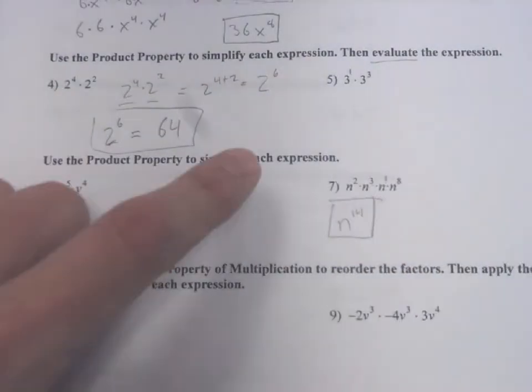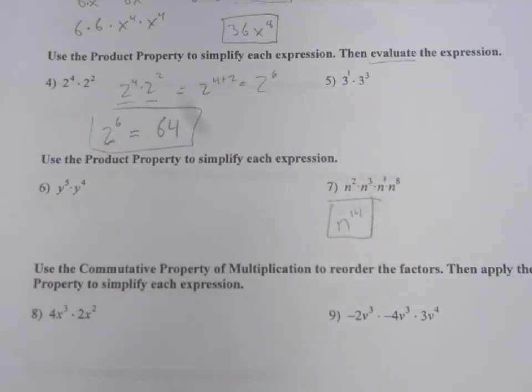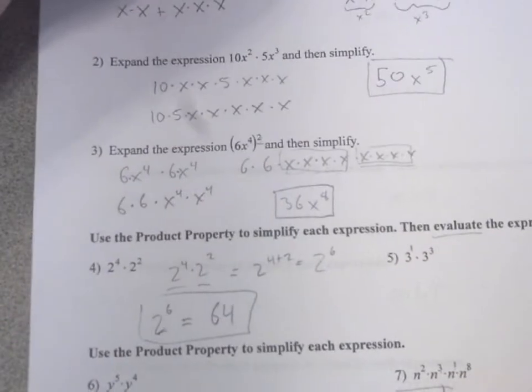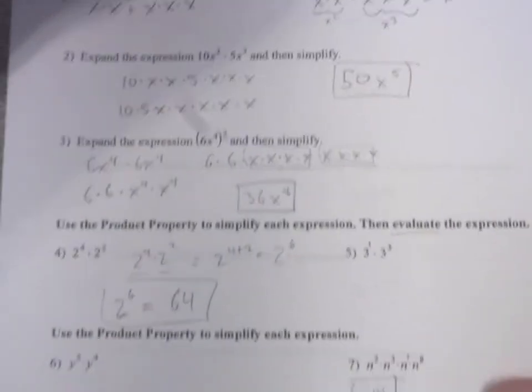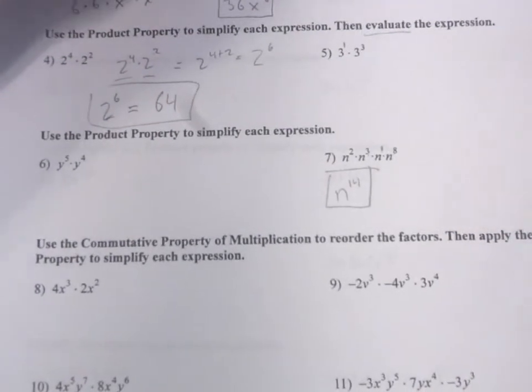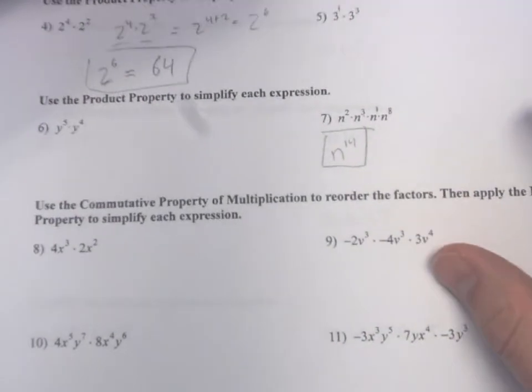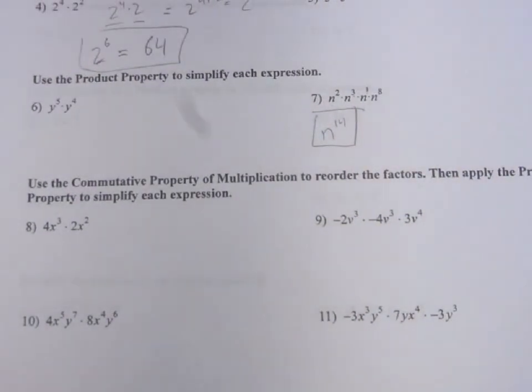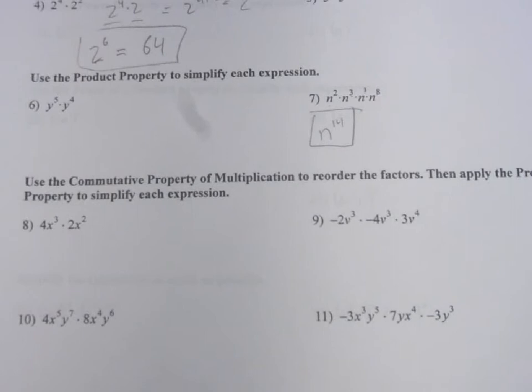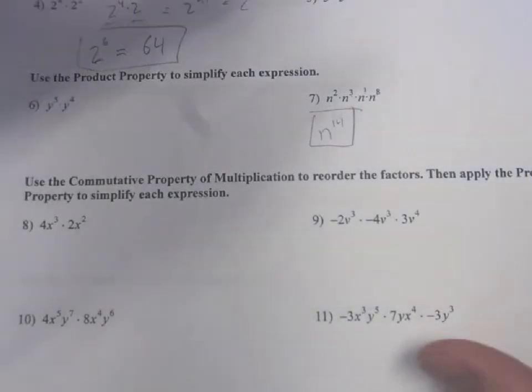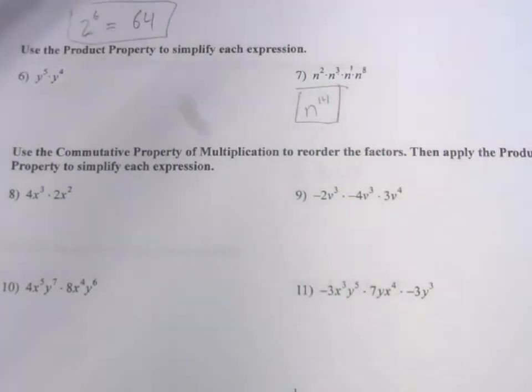Okay, so could we have expanded this out? Sure, we could have. The idea is as we practice, we don't want to expand every single time. Expanding helps us understand why it works. Once we figure out why it works and we're more comfortable with that, now we can take the shortcut and save ourselves a whole lot of time. If we didn't have these properties, these little shortcuts, then simplifying expressions like this would take forever.